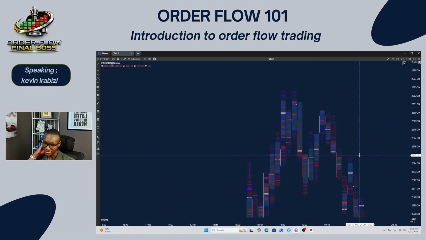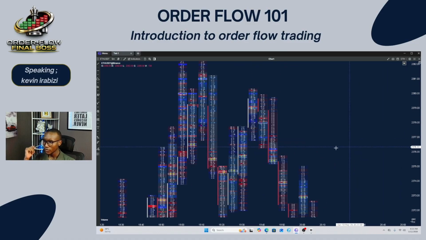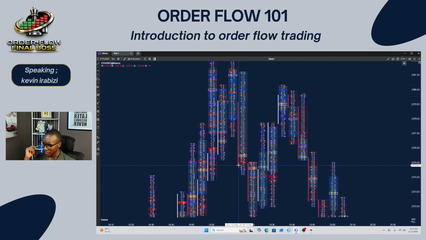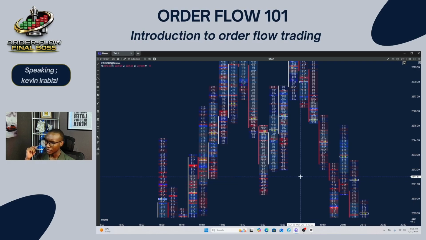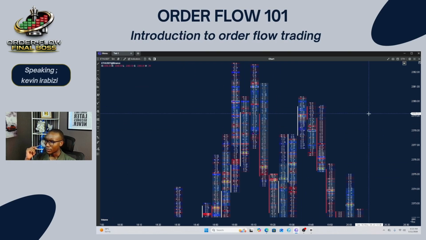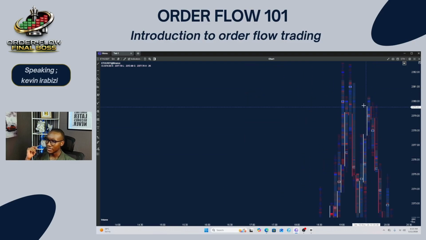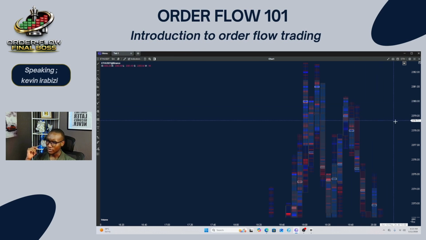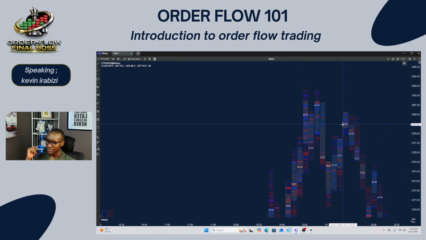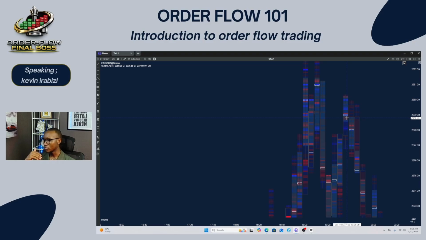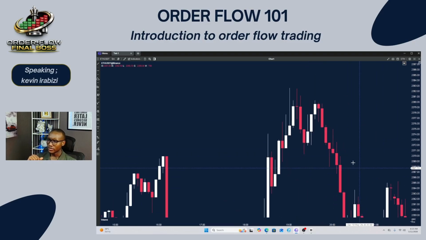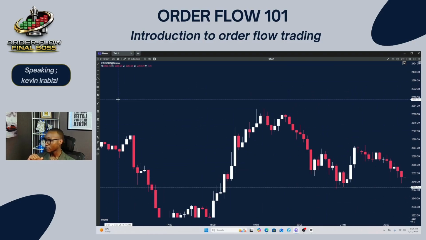So look at this right here. Positive delta, falling price, positive delta, falling price. You can look at this. Price comes back to retest these bright clusters. You can see right here, retest, and it goes down. Kevin, when do you enter? When price retests this and I see the next bright delta forming right here, then I'm going to enter. And what happens? Price goes down.